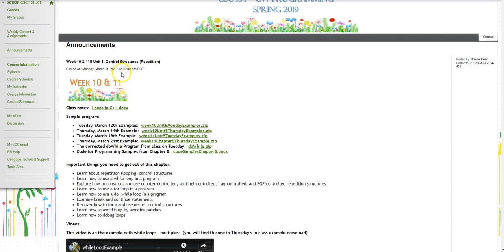In particular, this unit, Control Structures, Unit 5, is covered over a 2-week period. And as you can see here, class notes are provided. So if anybody does miss the class for whatever reason, or I don't get everything covered in that 1 hour's time, class notes are provided. Any programming exams, any examples that we do in class are also provided.